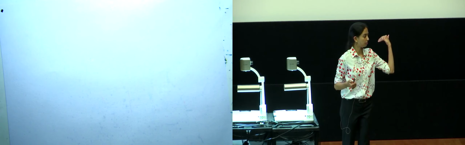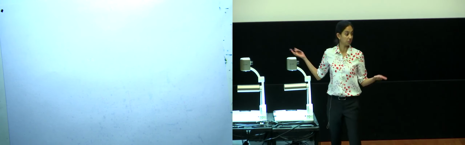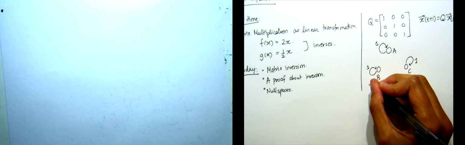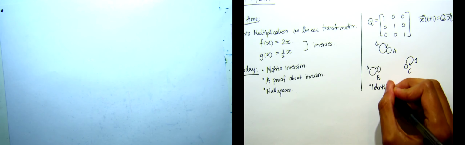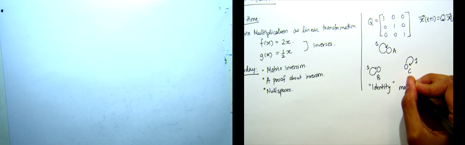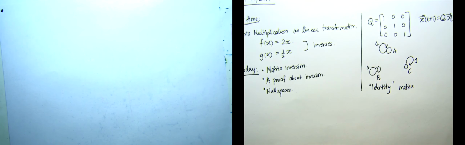So if you wanted to find the inverse of this operation, say I operated my pumps, and now I have 1 liter of water in A. What was in A in the previous time step? 1 liter, right? Exactly. Because nothing is changing. So here's a particularly simple example. And this is actually a transformation that we've seen before. It's called the identity transformation, or the identity matrix. Because it basically keeps x of t exactly the same.